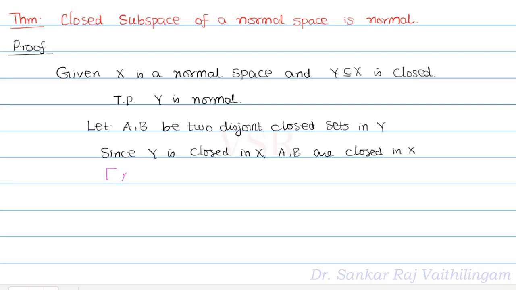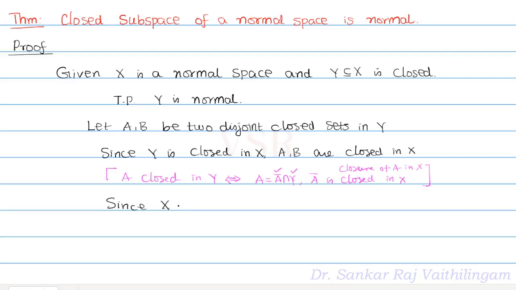Now A is closed in Y if and only if A can be expressed as A closure intersection with Y, where A closure is closed in capital X. Here A closure is the closure of capital A in capital X, so it is always closed in capital X. Y is also closed, and a finite intersection of closed sets is closed, therefore A is also closed. Okay, that is the idea. So if A is closed in Y and Y is closed in X, then A is always closed in capital X. That's all, it is done.